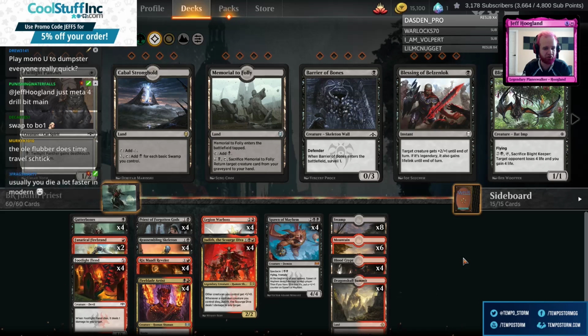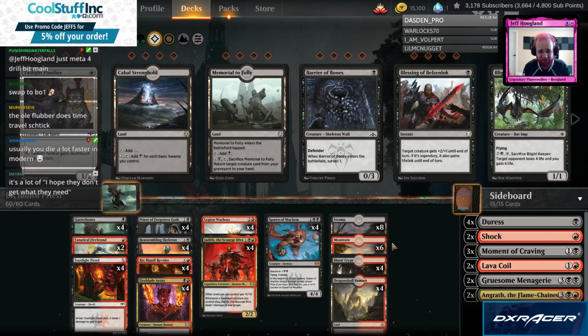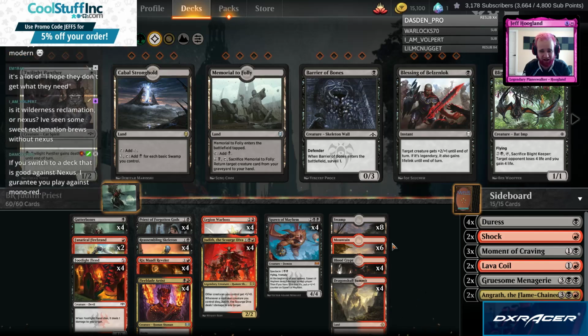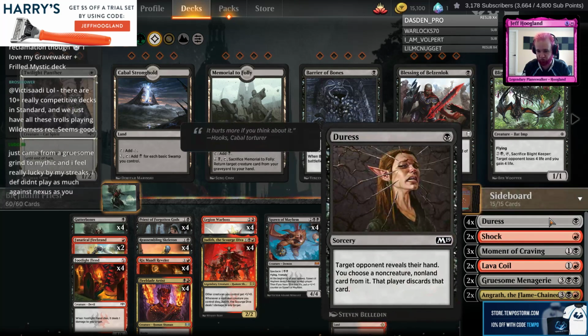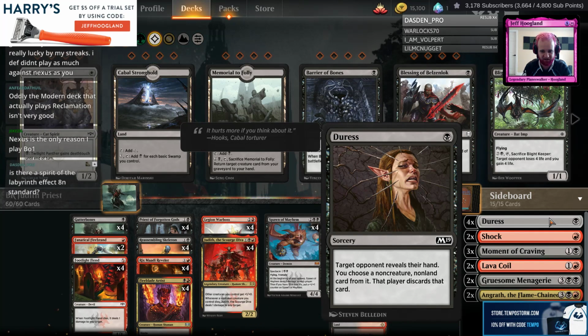Anywho, as far as this deck is concerned, our linear game plan seems okay, but we just can't control what matchups we play against. We played against a bunch of Nexus decks, and it seems kind of okay. All of our matches were close. I think there's an argument for playing Drill Bit over Duress in the sideboard with how aggressive this deck is.